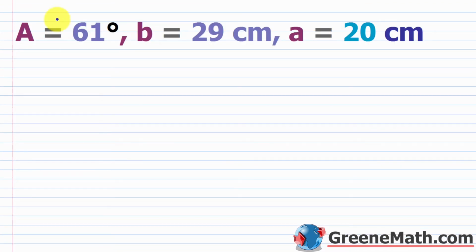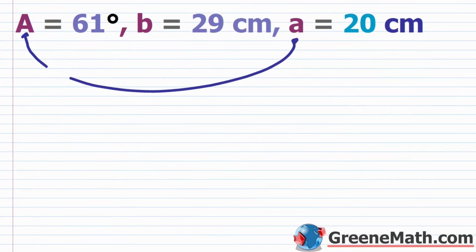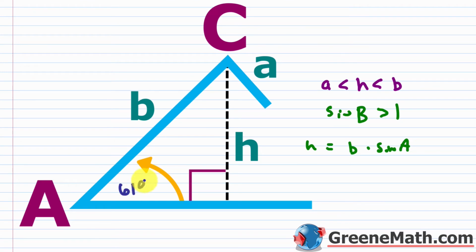So we're given here that A is 61 degrees. So notice this is an acute angle, right? Then b is equal to 29 centimeters, and a is equal to 20 centimeters. So again, this is your angle here, and then this right here, because it's the lowercase letter counterpart, this is the side that's opposite of that, okay? So when we set this up, we'll say this is 61 degrees, that's the angle you're given. Opposite of that, you have this side. Let's just go ahead and say, again, it's a, so this is 20 centimeters. And then b, we're told this is 29 centimeters.